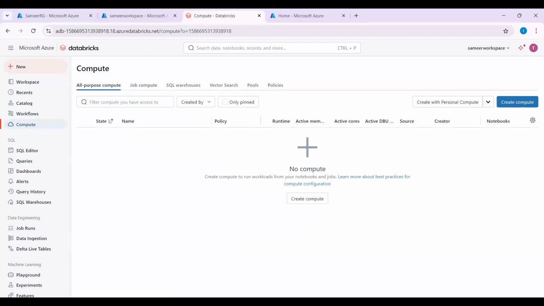Now I'll write down a note for it. Cluster. Basically, when you talk about the cluster, guys, I'm just typing it here below, everyone. Types of clusters.